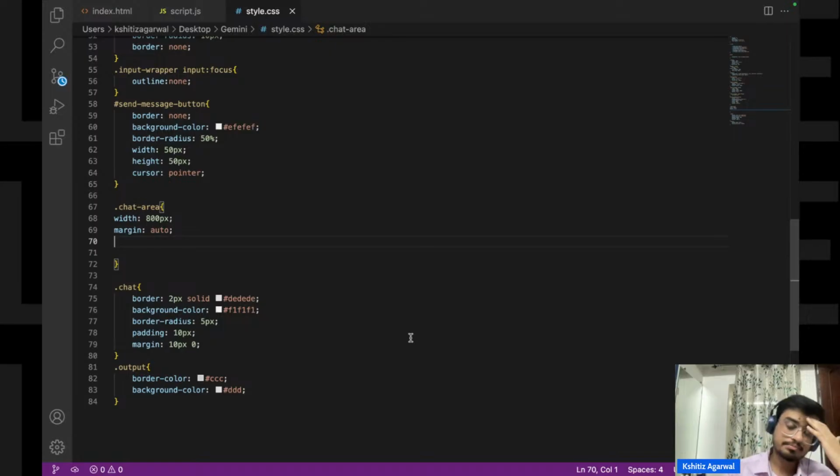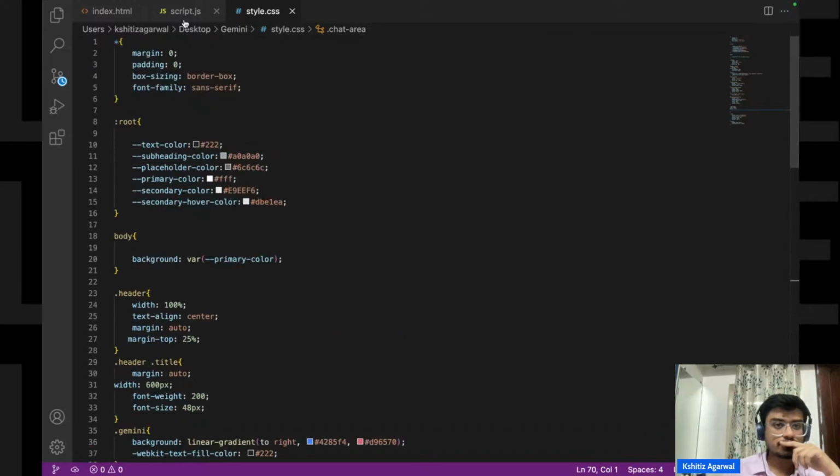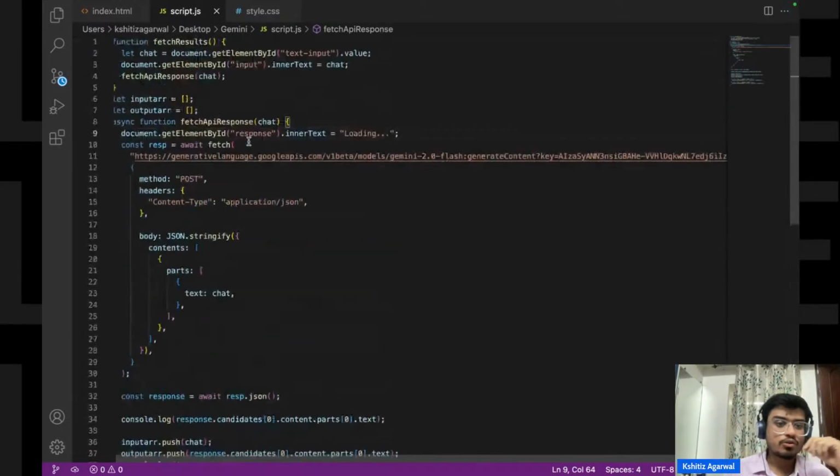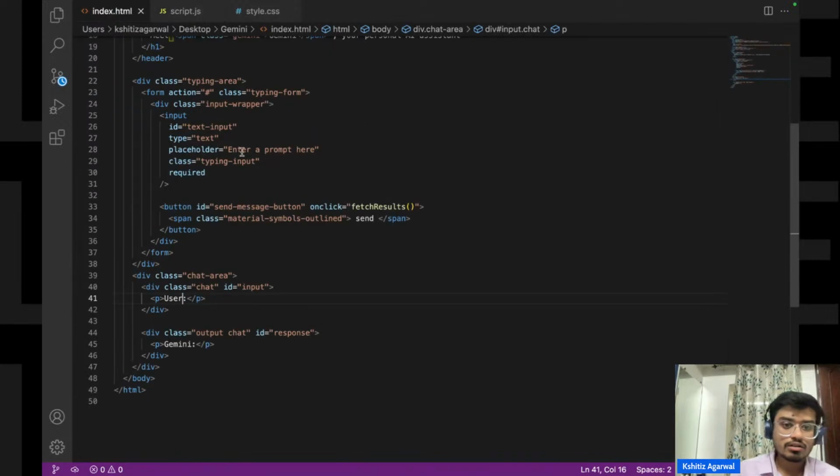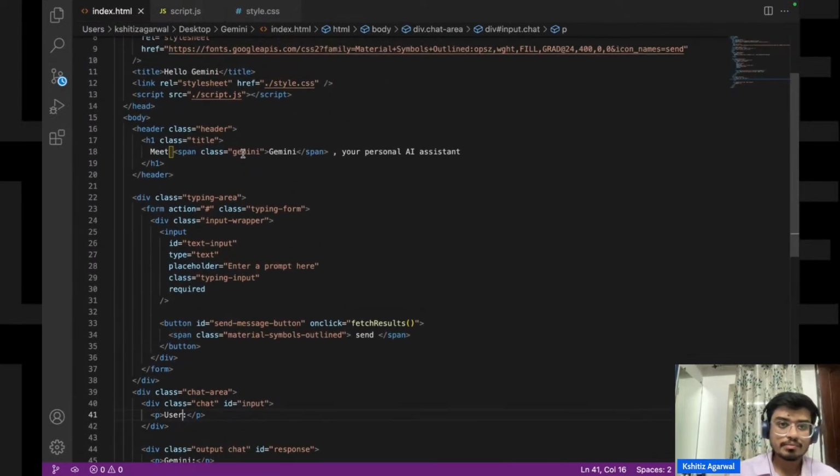Please go ahead. Just try to implement whatever we did today on your own systems, because when you do it yourself, only then will you learn. Please show the HTML. Okay, so this simple HTML.